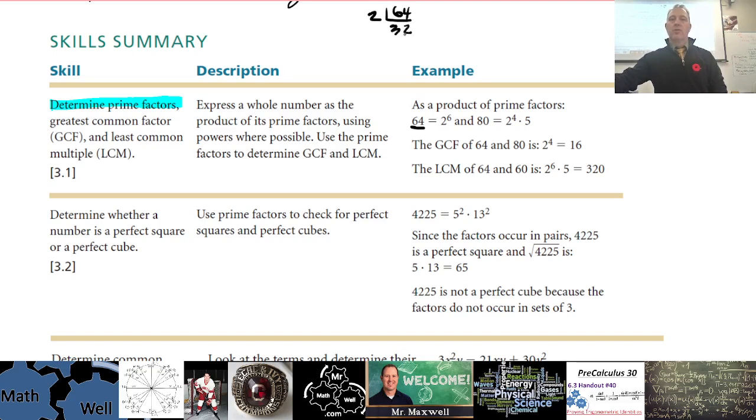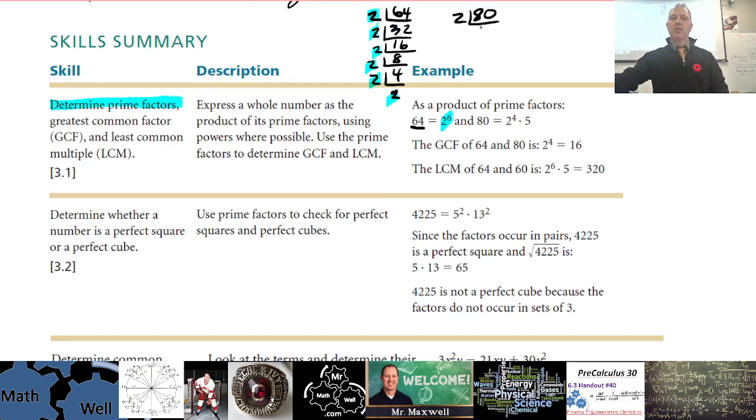That goes to 32. And then if you can still divide it by another prime number, then you go ahead and do that again. So I'm going to divide by 2 again. I get 16. I can do 2 again to get 8, and I can do 2 again to get 4, and finally 2 again to get 2. When you get a prime factor on the bottom of the ladder, that's when you stop. And this is a list of all of the prime factors. In this example, they're all 2's. That's why you see here that the product of prime factors is 2 times itself 6 times, or 2 to the power of 6.